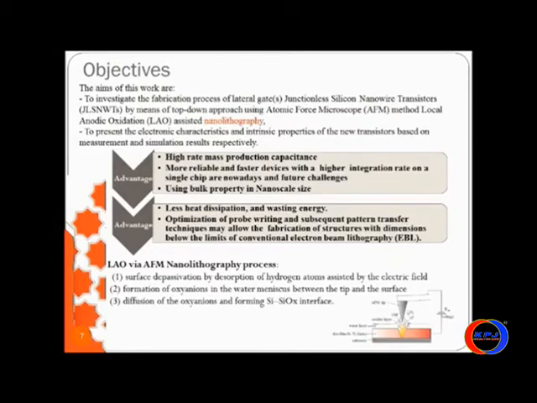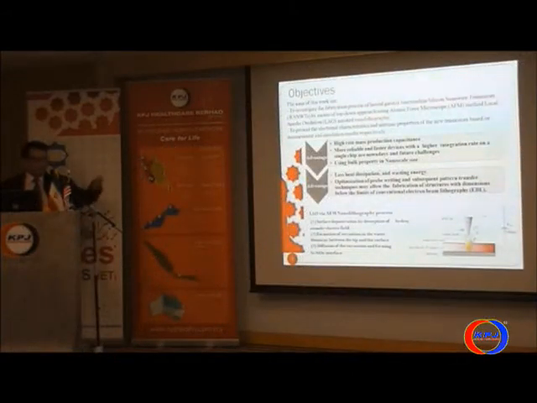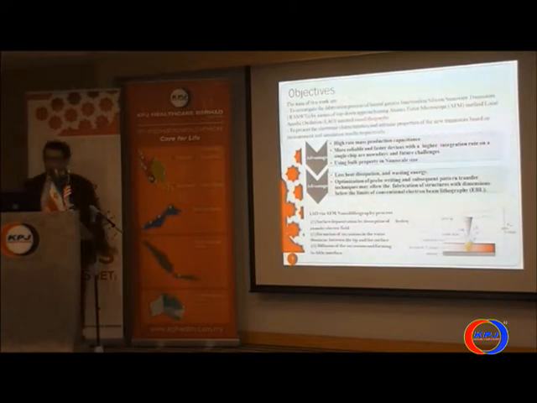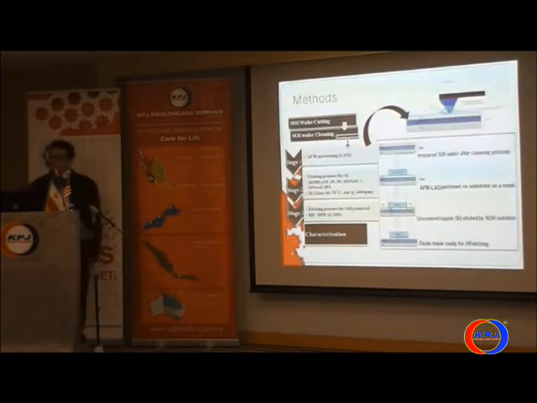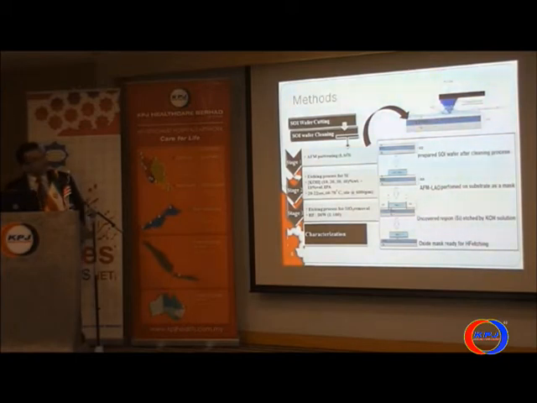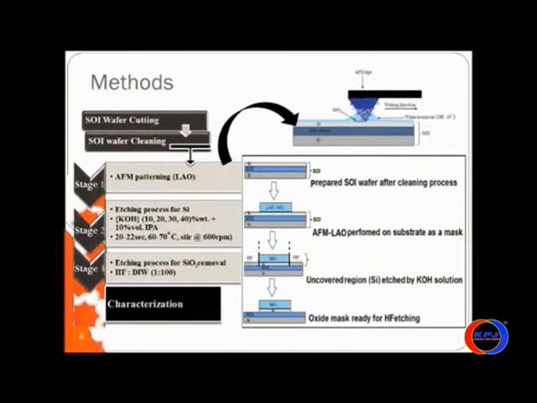The process is something like this. The AFM, or atomic force microscope, has a very tiny tip. It goes on the surface of the chip or any sample, and we apply a voltage between this tip and the substrate. In the presence of the water meniscus and water drops in the air, there will be an oxide layer above. Then we can use it for several applications, one of them here as a mask. So this is the AFM tip going on the surface. The substrate is silicon on insulator, with a very thick layer of silicon here. We apply a voltage, and we make the oxide.